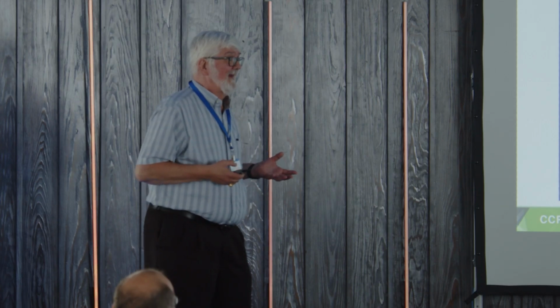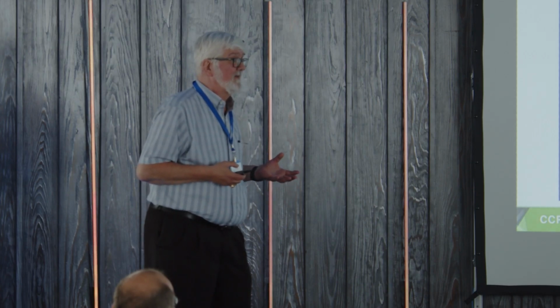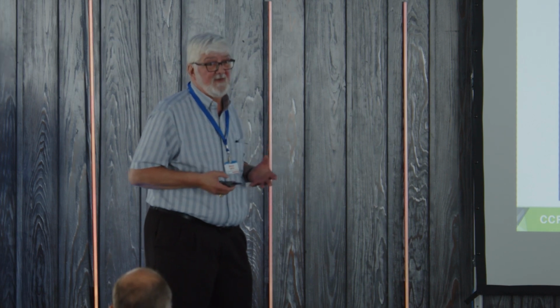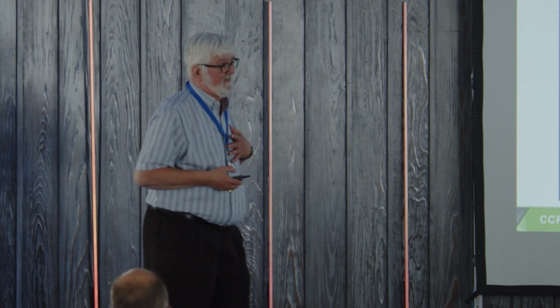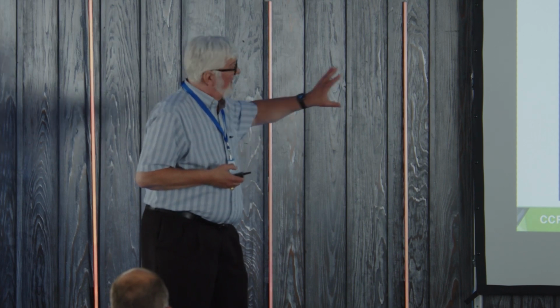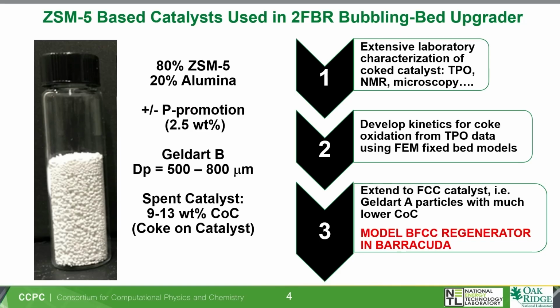There's issues about the way it's configured and has been for the past few years, and its availability on other projects and things like that. So we in the CCPC, especially me, I said, I want to use as much of the data coming out of this unit and try to learn something about what regeneration in a BFCC would look like, okay?